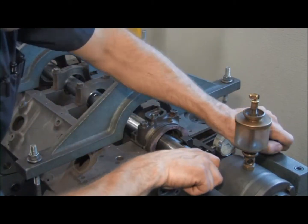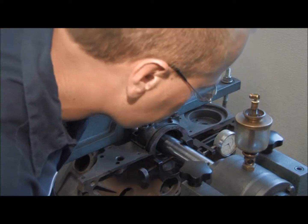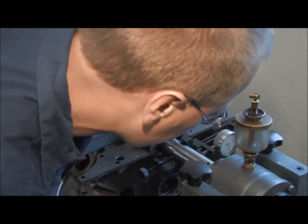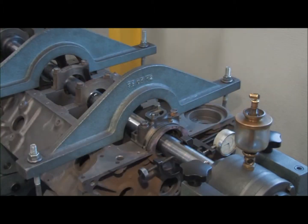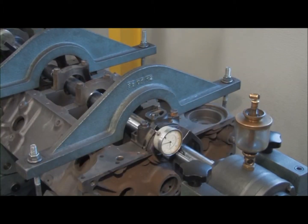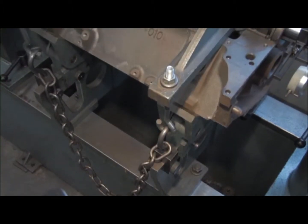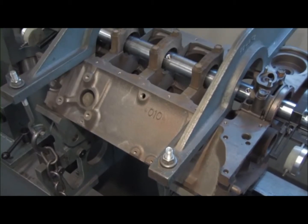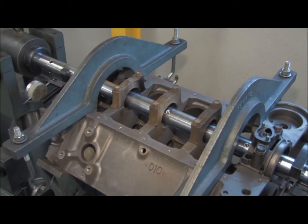The align boring process involves a perfectly straight bar with cutting bits that re-cut the saddles back to OE specs within 1,000ths. For blocks requiring camshaft boring, the bore housings are cut to allow for an oversized bearing to fit. This process is a must for any engine that has spun a bearing or where the bearing saddles have become non-concentric.